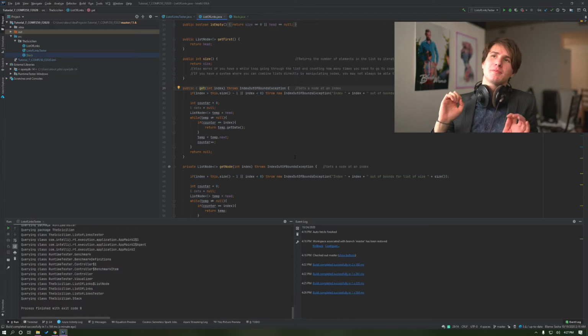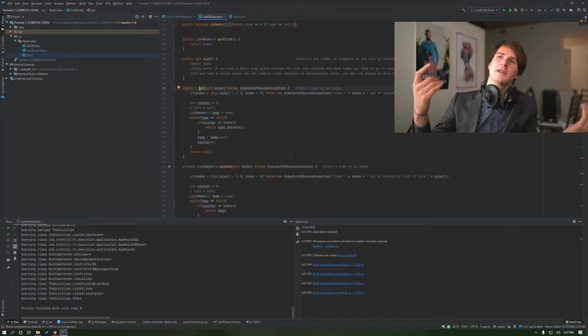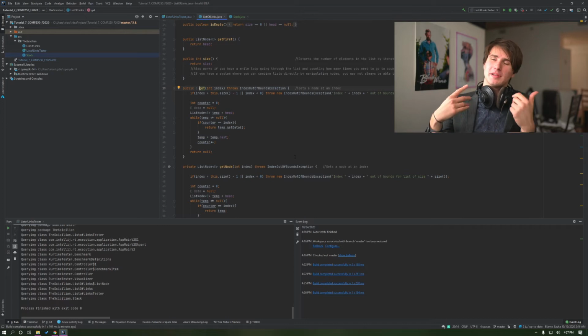When we could make an improved linked list, let's say for example one which has both a head and a tail. We could do a singly linked list with a head or a tail, but because I just want to go the extra mile today, I'm going to be doing a doubly linked list to improve our performance. The reason for that? Well, this takes a long time.